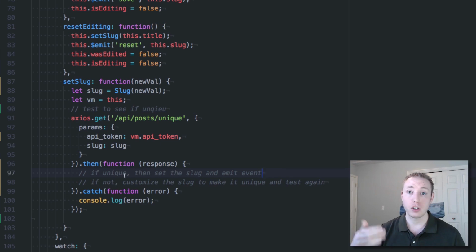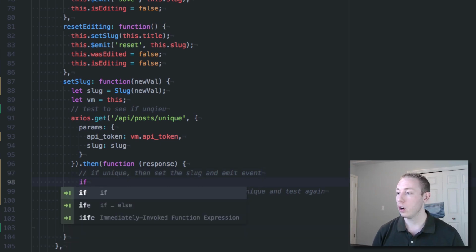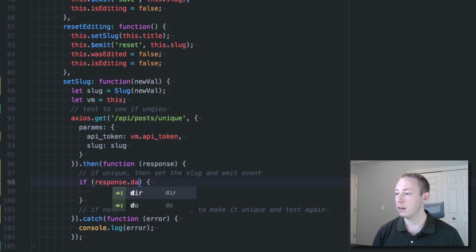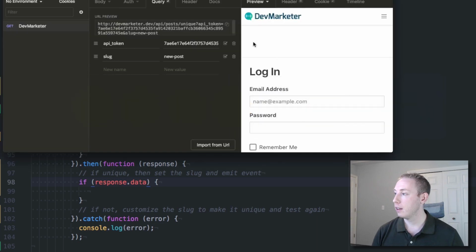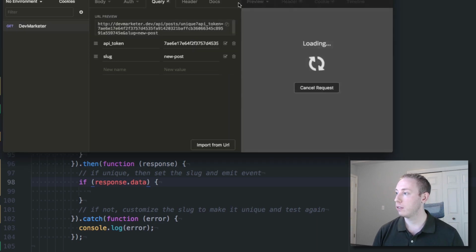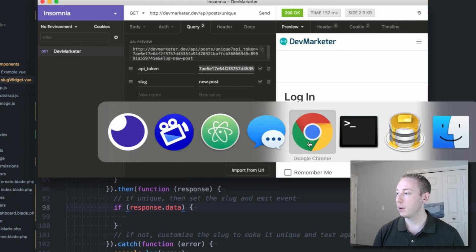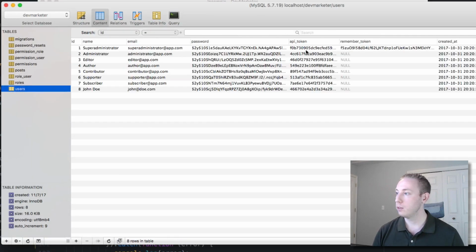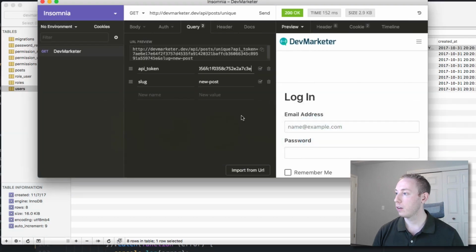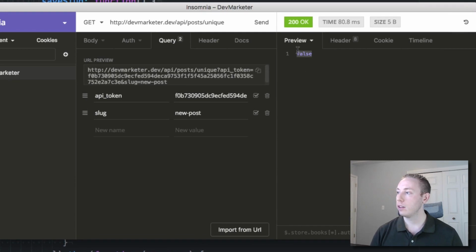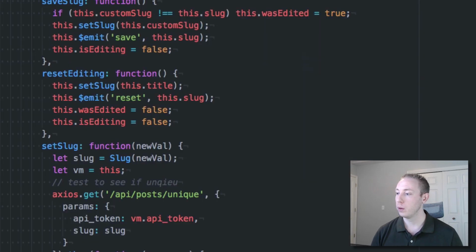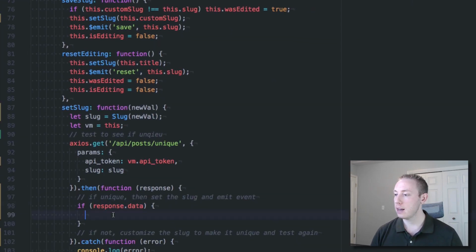Okay, so now inside of here, we have to check whether it came back as true or false. So we'll say if response.data, which should be, if we go back to Insomnia once again and send this, okay, well, we don't have this. I thought this would be easier. Users. Okay, so here where we get our value is going to be false. Response.data will represent this here, which in our case is false or true. So we'll say if response.data, then that means it's true, which means it is unique.